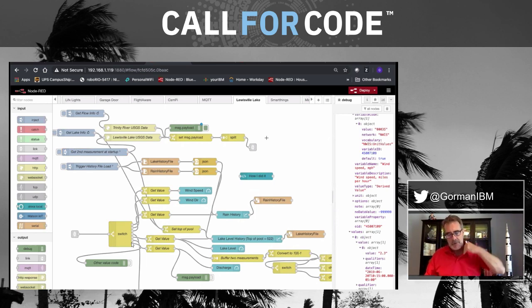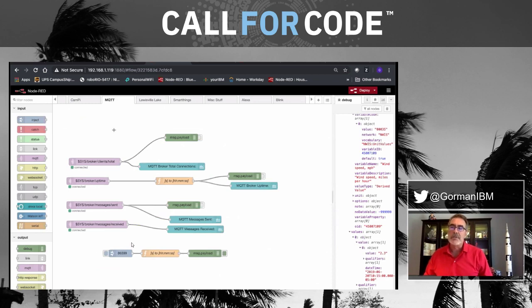I also have a lot of other flows, and maybe we can talk about them at other times around, and you can probably see on here, you're getting some ideas. I've got smart things integrated in here. I also have Alexa in there. I'm working on Blink. I've got an MQTT server in the house, so I've got a bunch of data that flies across that, and a whole bunch of other information that I've been collecting around the house that I can display and do all kinds of fun and games with.